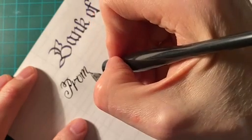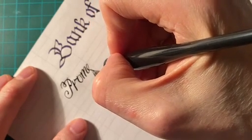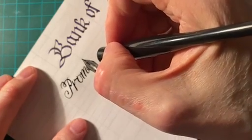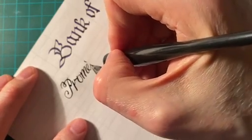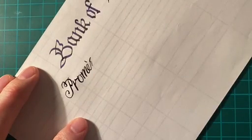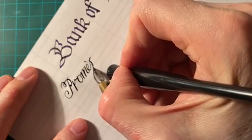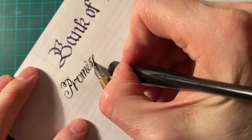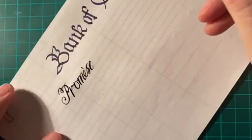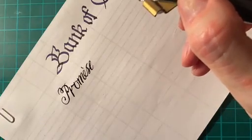and then we come up for the E. Isn't it? Oh, it's an I. Well, I'll make that into an I. I've already messed up, but. Oh, ink. What are you doing to me? That, I'm going to assume, is not too bad. Yeah, I've messed up with that E, but I'm just going to keep going.